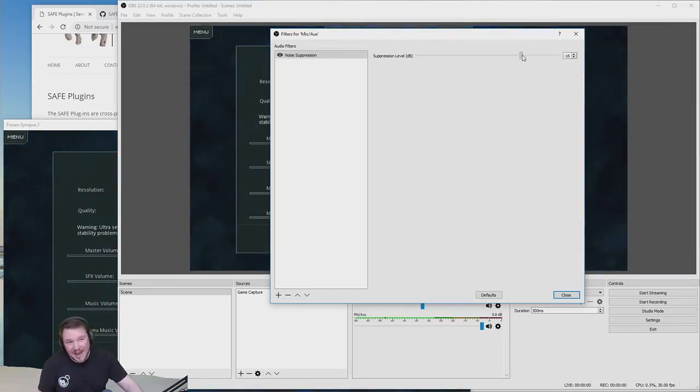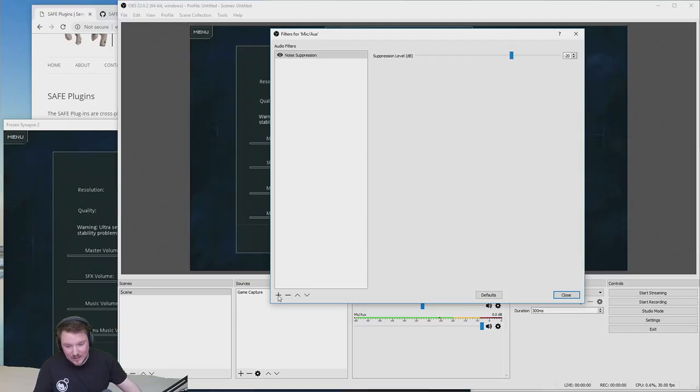Minus 15. And then I usually go a little bit past that. So now it should suppress all the background noise well enough. On my other PC it's actually just set to minus 60. Not sure if it's on purpose, but I just noticed that it was on minus 60. It works fine. It might not work fine for your hardware, but that's something you might want to keep in mind. So let's put it to just minus 20 for this, and that's going to be fine for us.